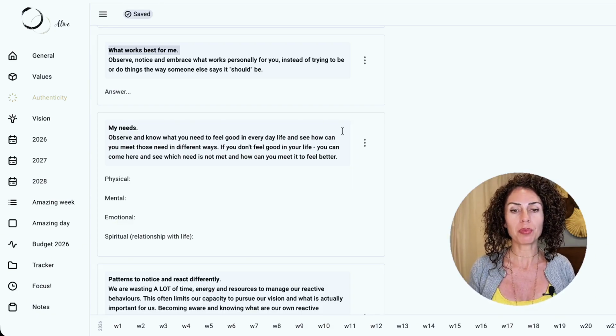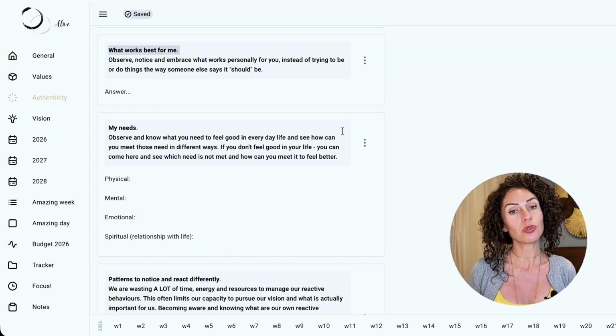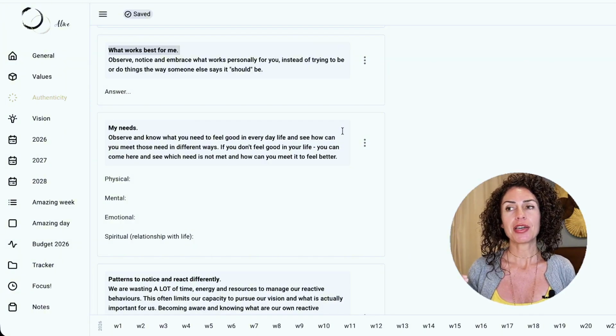So for me, it's really important to remind myself the moment I feel not clear, the moment I feel a little bit more chaotic, I need to create clarity and to make a plan. These are some examples that I can give you from myself. Again, that might be totally different for you, that might be totally opposite for you. So you need to write down whatever you have noticed that is working for you.